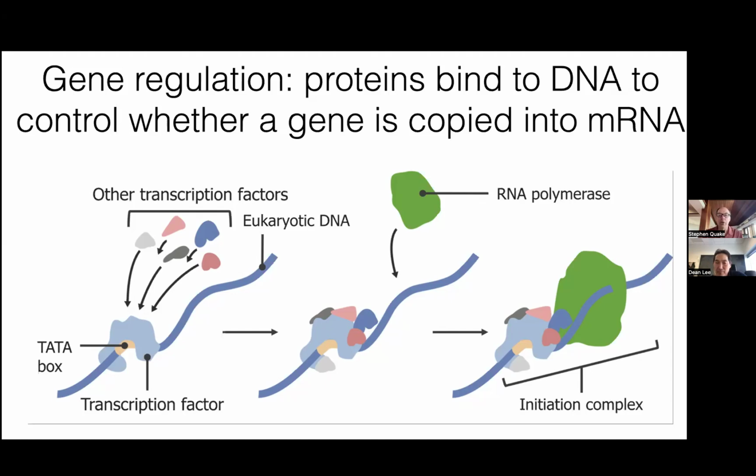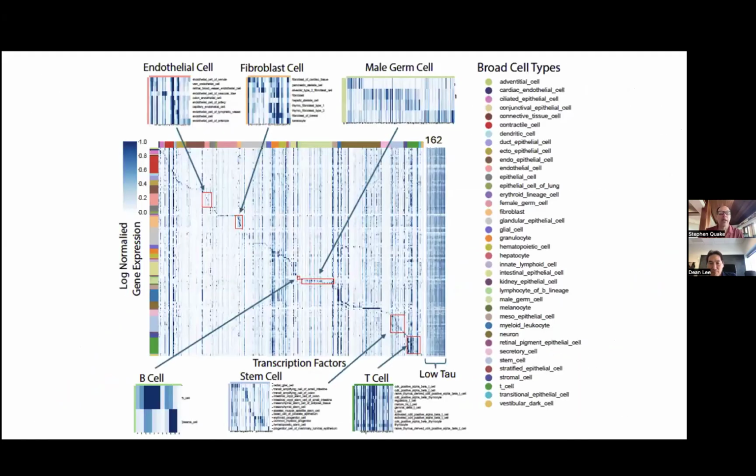While this was known in principle as the mechanism, the details of which transcription factors control which cell types were not known until we did this work. So we looked at all human transcription factors. The community has identified about 1,622 genes that are putative human transcription factors. Some of these have been well studied and have been proved to be transcription factors. Others are theoretical, hypothesized transcription factors based on their sequence similarity to other transcription factors, and have never been studied.